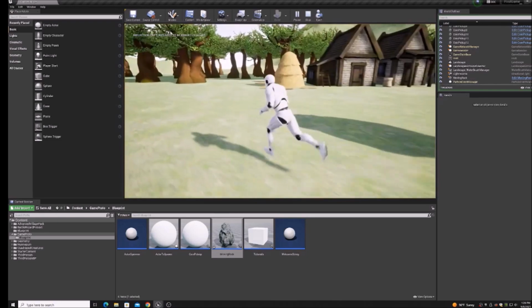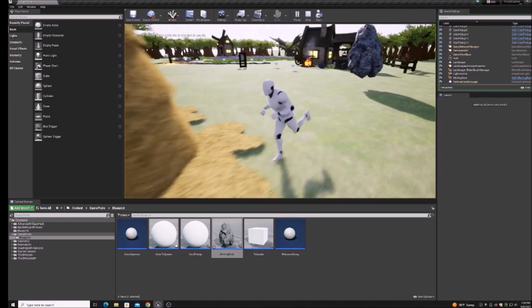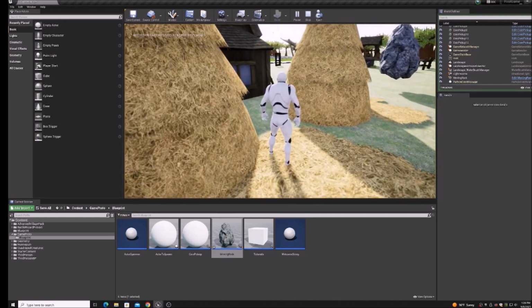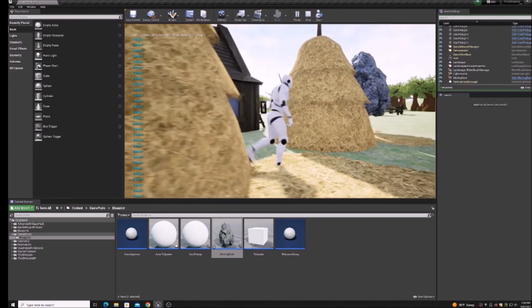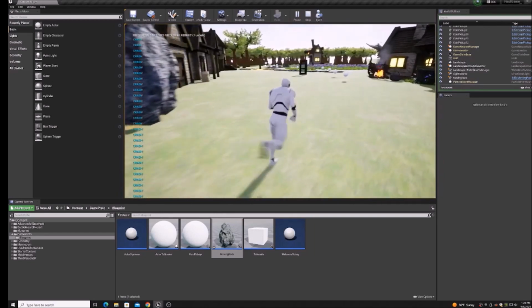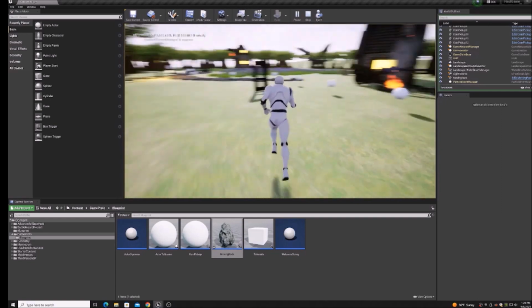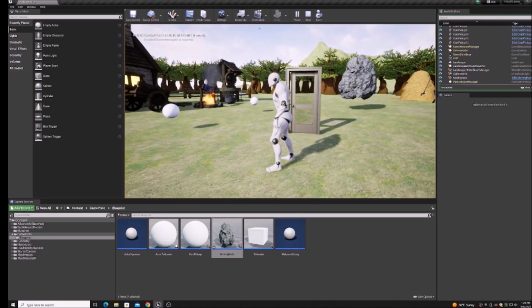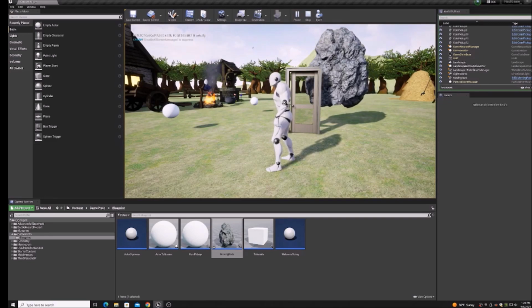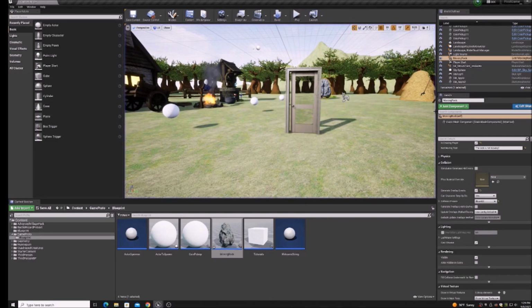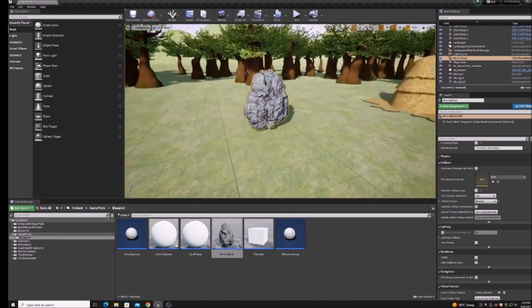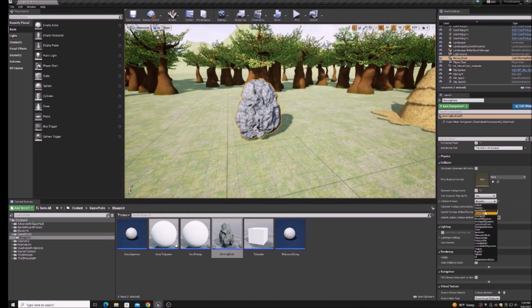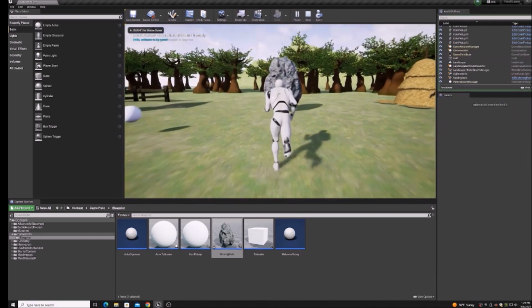As I attempt to get away from the rock, it will collide into the haystack. If I were to guide the rock that was chasing me to the door, the rock will collide into the door. That's because the rock was set to block all, as you can see right here.